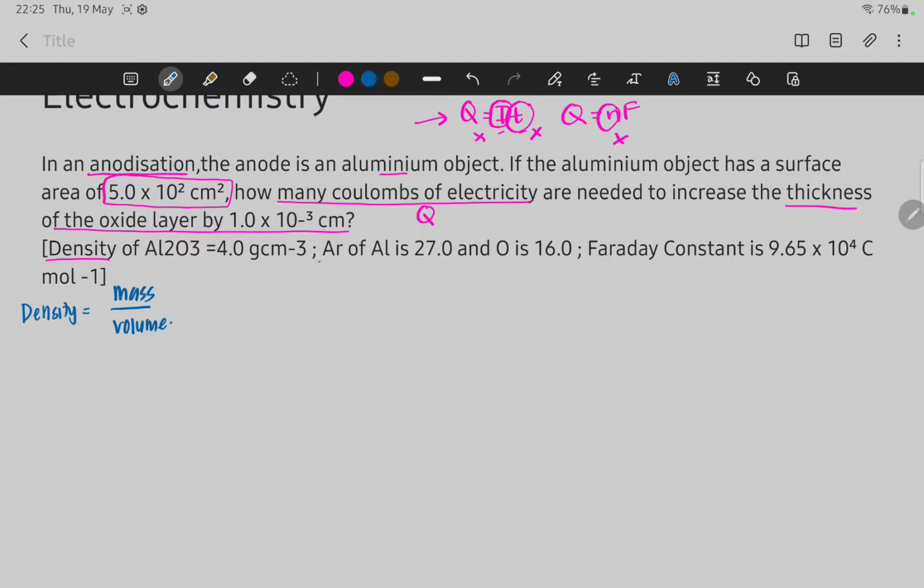And we've been given the molar mass of aluminium and also oxygen. Okay, and I know this one, guys, sometimes your question paper doesn't really provide you this at times, so you must keep that in mind, that 1 F equals how many coulombs of charge. All right, this time they're pretty nice to you so you're safe. Okay, let's see how we're going to calculate.